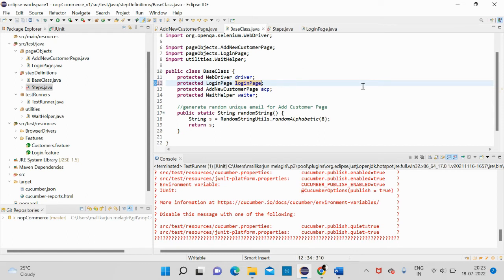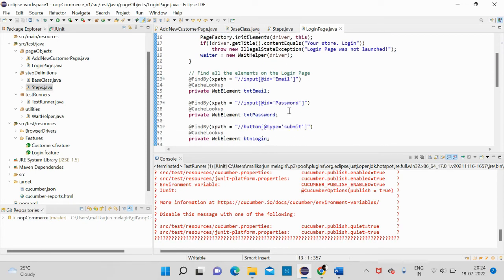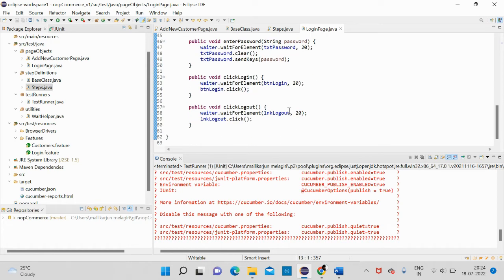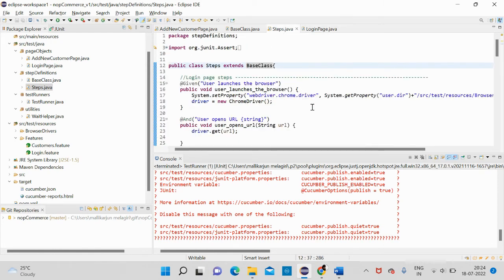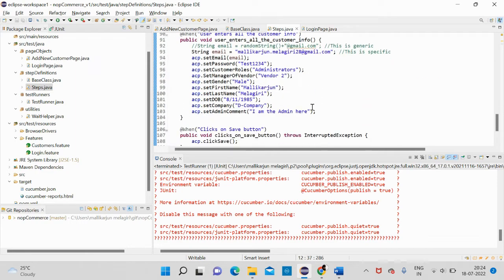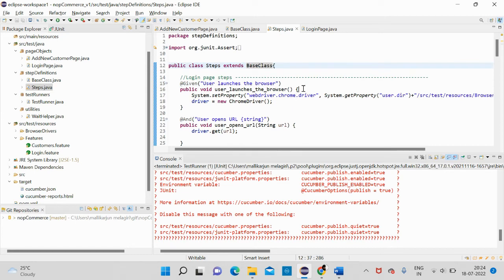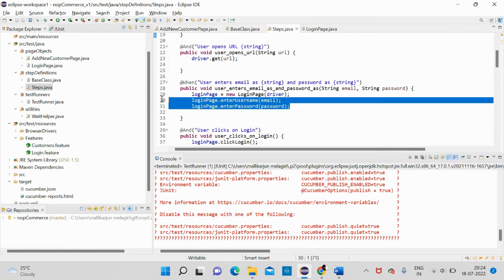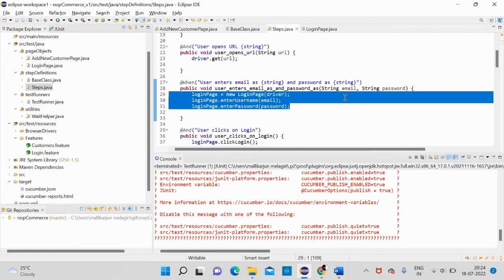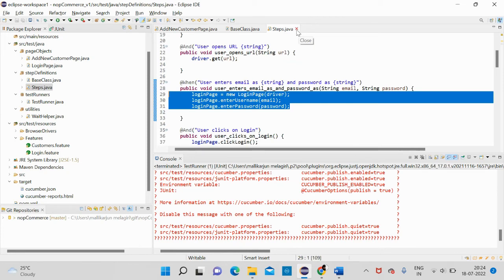When I save this base class and then come to login page, those errors should go. In step definitions, yeah, no errors. So we have extended all our subclasses from the base class.